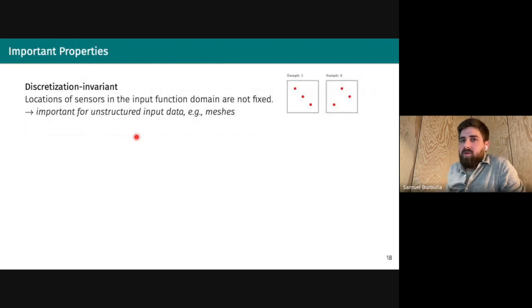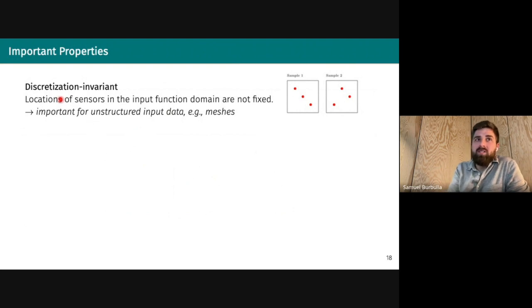Some important properties of operator learning are that we map functions to functions. We want to do this because we want to be independent of the discretization. So if we already discretize our domain by a mesh and we map the solution on the mesh to the same mesh, we could not input any other mesh. So one important property of this whole framework is that we are discretization invariant.